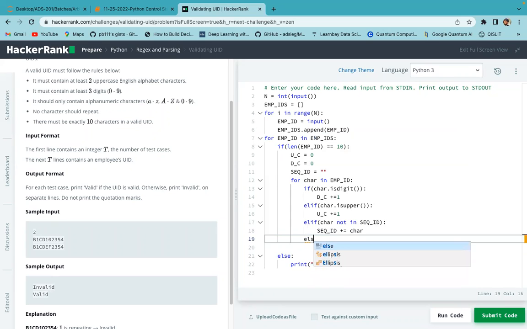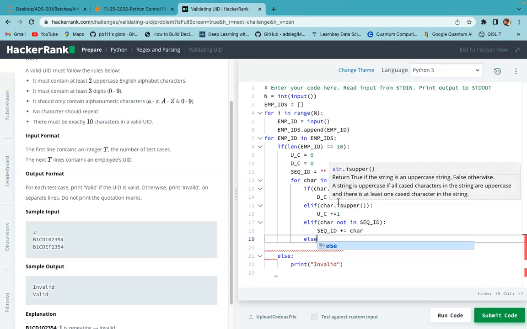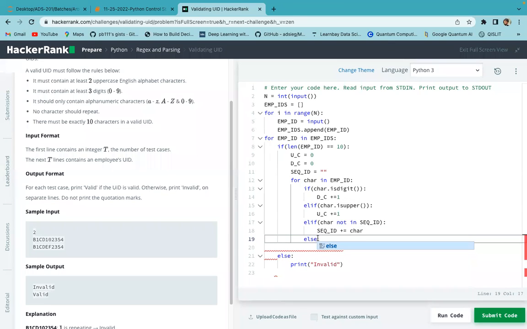Maybe if it is repeated, it's not a digit. Maybe some special characters, right?